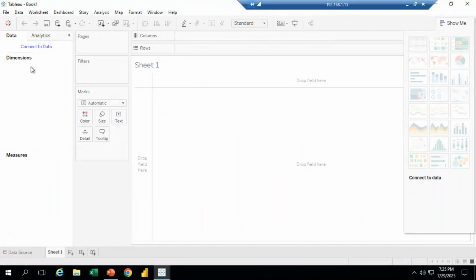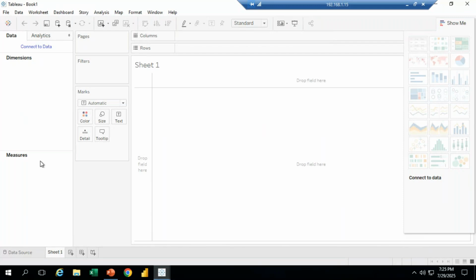Some screen element options are there. After opening Tableau, see, all these are what we call tabs. This is what we call the tools option. All these are tools. This is what we call the sidebar. In the sidebar we have the dimensions and measures options.